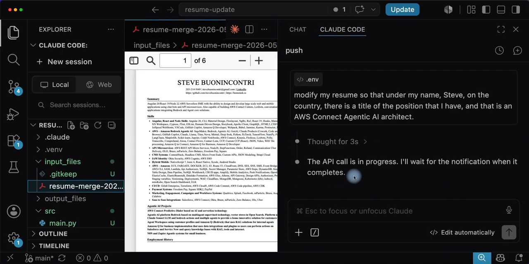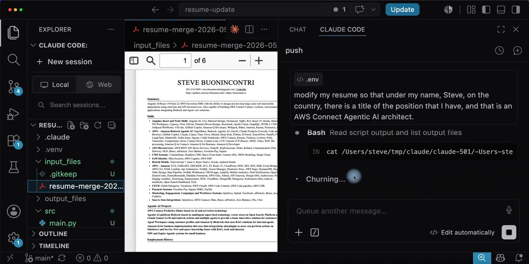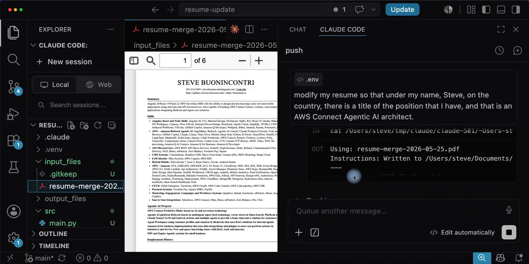I don't know what kind of file it's going to write, or the name of the file. Now, it's calling an API, which I think is interesting because that's costing me some tokens on the back end. But it could have used Python. It could have created Python code and done this in place. But I didn't instruct it to do that. So there you have it. That's why instructions and prompts are really important.